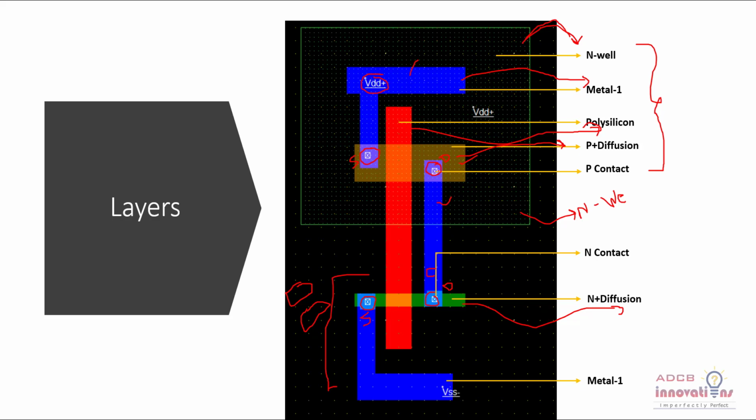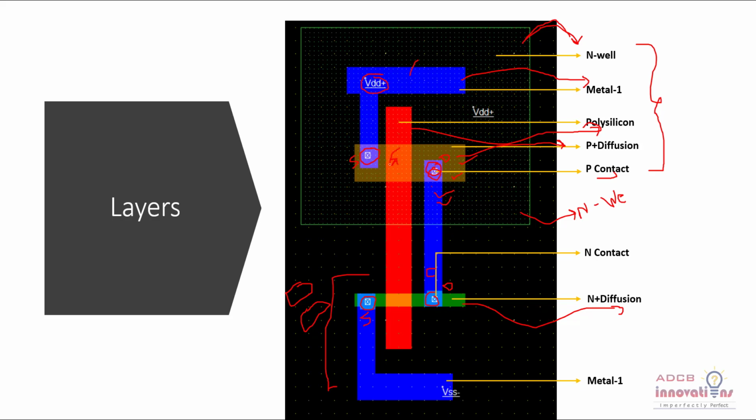So when we make the layers, just by intersecting the layers, the software will not know that these are connected together. That is, this metal layer and this p diffusion are intersecting, but to make sure that they are connected, we need to make the contact. So using the contact, this metal will get connected to this. Here this p diffusion is crossing the polysilicon.